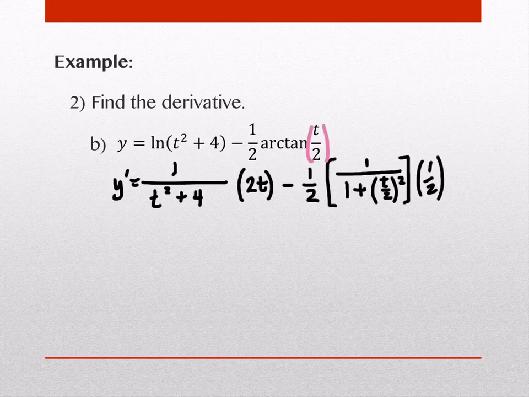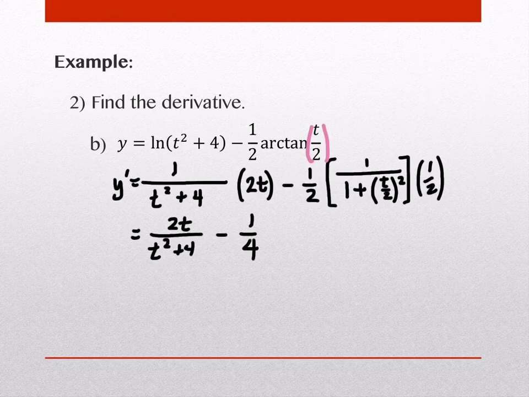Excellent. Okay, so we'd already mentioned the first half of cleaning this up involves simply putting the 2t on top. We have t squared plus 4 on bottom. Over here, I've got a 1/2 in the beginning multiplied by the 1/2 at the end. The order of operations for multiplication doesn't matter, so I can write all that together as 1/4. Agreed? It's the commutative property of multiplication. And over here, I have 1 over 1 plus what? How else can I clean up what's inside there? t squared over 4.